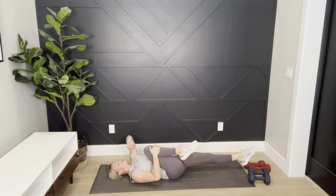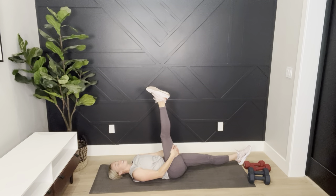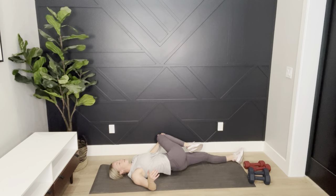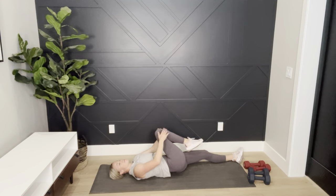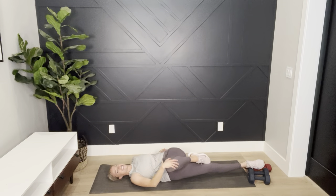Left leg in, right leg straight — leg goes straight up, behind the thigh. You did such a good job — I'm so proud of you! I hope that quote resonates: happiness is a grateful heart. Do you start your day with gratitude? A goal of mine is to start a gratitude journal. I do say a prayer every morning and share what I'm grateful for, but I want to start physically writing it down — I think when my kids are grown I'll want to read about when they were little.